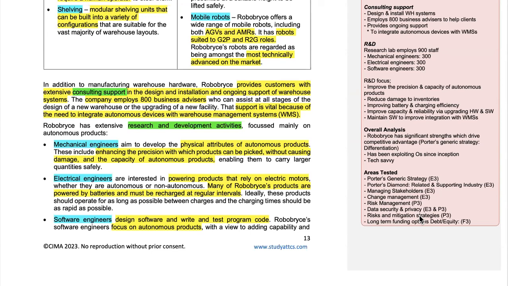You need not worry about any of these areas because these are covered within the mock exams. And if you attempt them under real exam conditions, and if you go through our answer plans, you'd know the type of answers or recommendations you are supposed to provide. And knowledge pertaining to long-term funding options will definitely be tested. So you'd have to recommend whether the company can opt for debt, or whether the company is supposed to go for equity when going for an investment, or finding money to fund an investment.